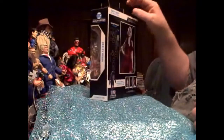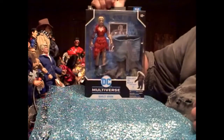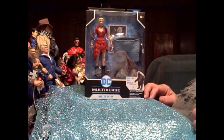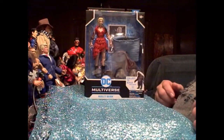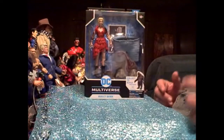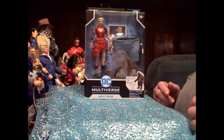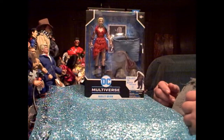These figures cost about $4 more than a normal size McFarlane figure. I got this one because it was the last one there, and I really enjoyed the film, because James Gunn's Suicide Squad was actually pretty good. Margot Robbie plays a really good Harley Quinn, so you kind of need her in your Batman collection for some reason. So I had to grab this up. I regret not picking up Birds of Prey Harley Quinn. They had it once, but it was kind of goofy looking.